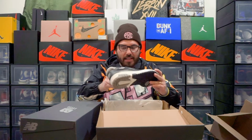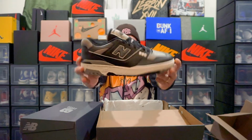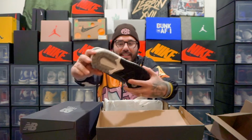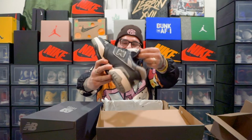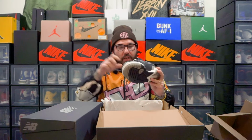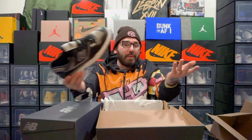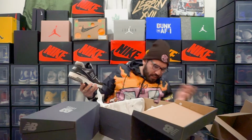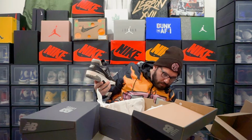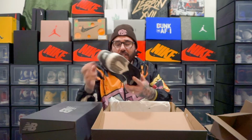Oh, and then bam, you got the shoe. Hey, these are actually pretty clean, man. I mean, you got the Raider colorway, but we good. The silver and black, man, these are super legit. So these were off of a Foot Locker raffle. I didn't win the in-stores, but I did win the ship to me. So we have the New Balance 550, I guess black white or black silver. It doesn't even say the color here. No, it doesn't, but I'm gonna just say the Raider Nation right here. But these are actually super legit, bro.